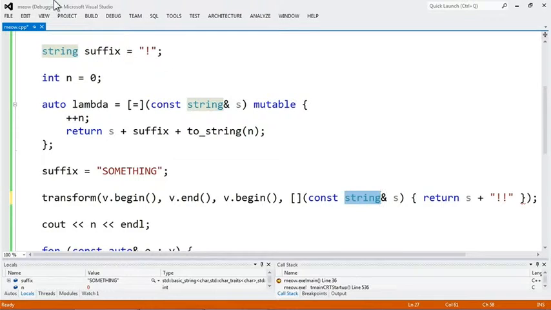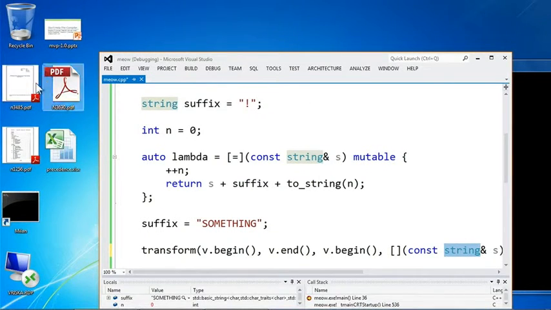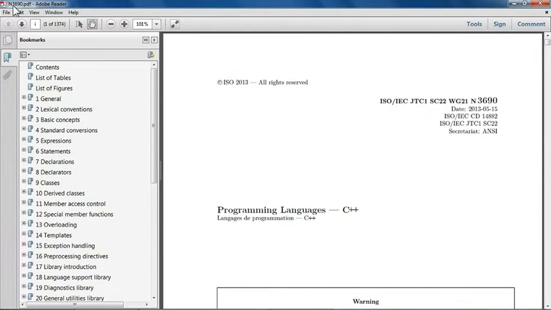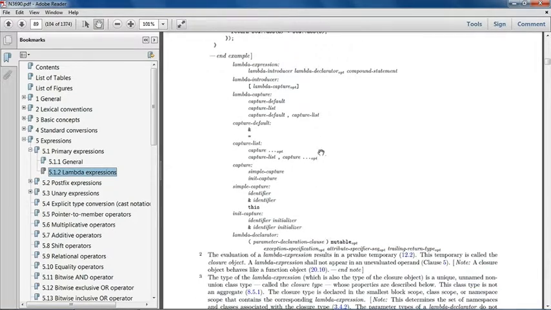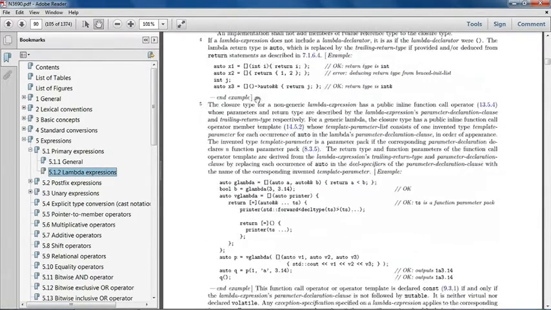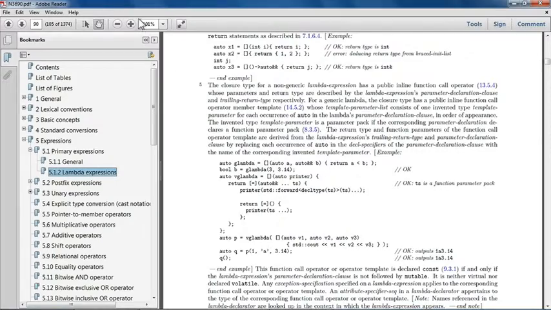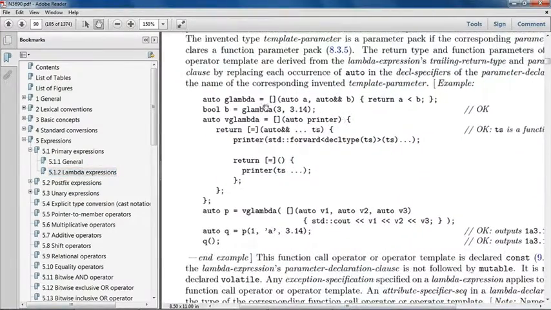In C++14, that has already changed. At the last committee meeting in Bristol in April, they voted in polymorphic lambdas, which I'm still trying to get my head around. But if we look at the latest committee draft of C++14, N3690, here if we go into lambda expressions, they now specify all sorts of strange and wonderful things. Let me zoom in here. Here's a generic lambda that takes auto A and auto ref B. This is prohibited in C++11 because you can't put auto there, but in C++14 this is now allowed.